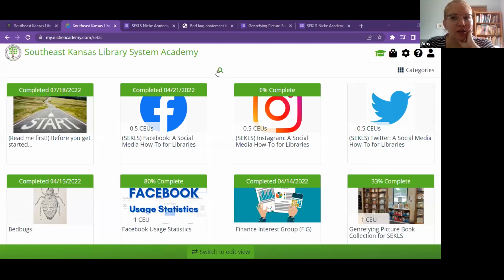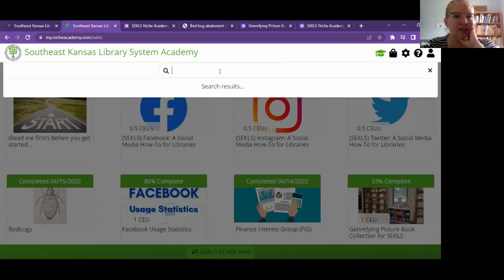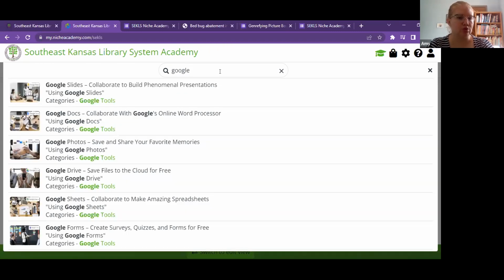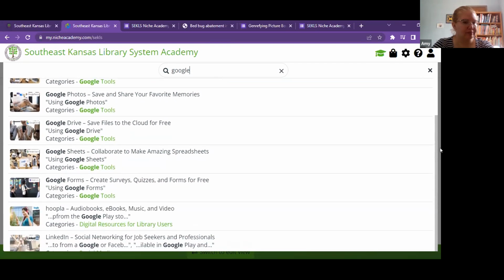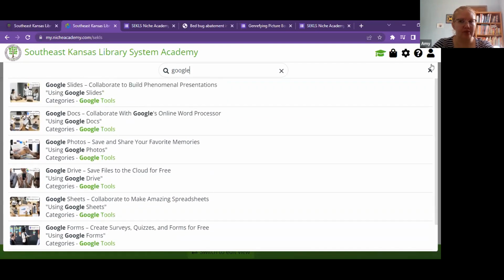This little search thing, it's at the very top in the center, Mr. Magnifying Glass. This searches just our academy. So if I wanted to find everything that has Google tools or mentions Google in it in our academy, type that in and it provides us with a list. Okay.